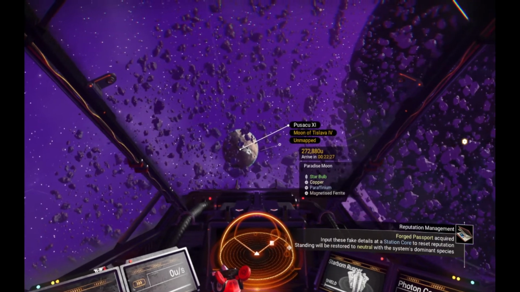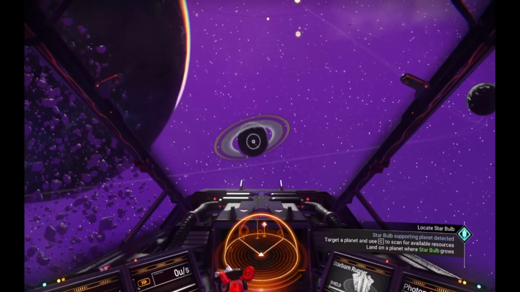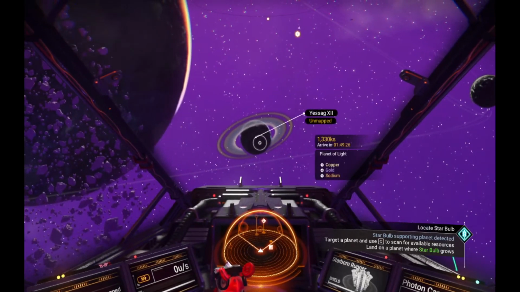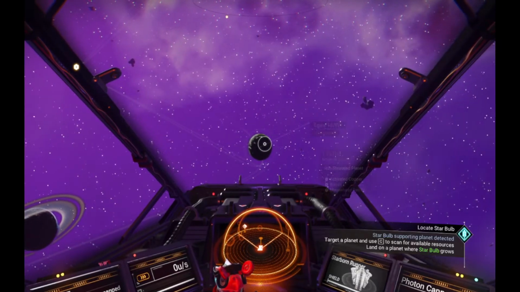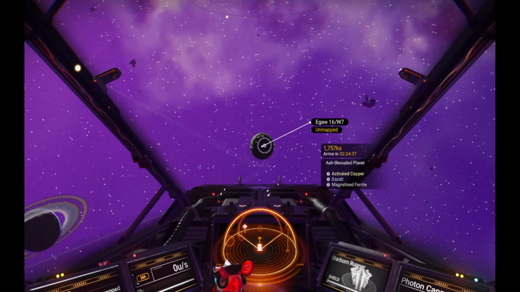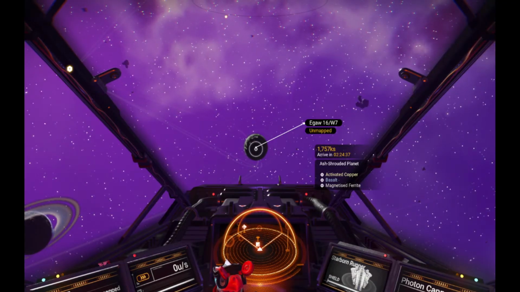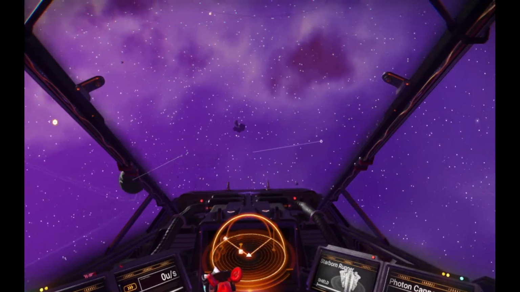Now, here we came in, I went ahead and did my thing. I did my star bulb search for planets and came up with a bladed planet. We came up with a planet of light. Those are really cool. I don't know if you've ever been on one. Their music is just absolutely weird. Ash shrouded planet, which tells me that's a volcanic planet because it's even got basalt on it. If you're ever looking for a volcanic planet, look for basalt. That'll take you directly to a volcanic planet.